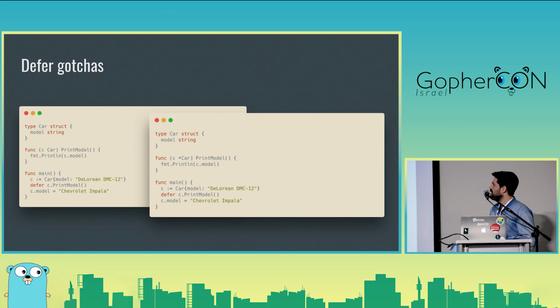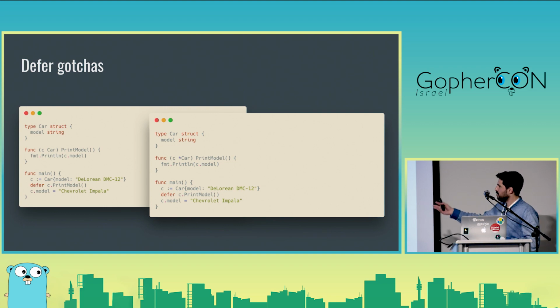So some defer gotchas. This is a nice example. Actually, most of the examples here are taken from a blog post that some guy named Inanc Gumus has posted. So I think some of the examples are from there. Also, there is another blog post. I put the reference in the last slide.